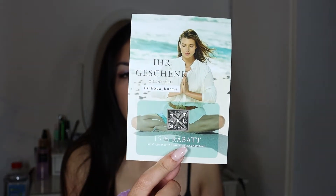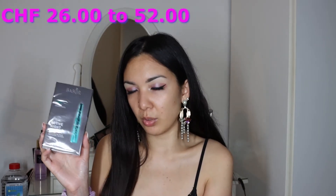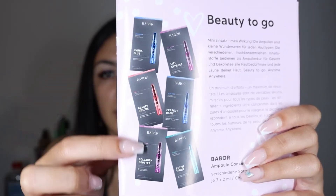There's also a 15% discount code where you can buy something and get 15% off at the Rituals store. Next we have these high-concentrated serums from Bubble — I got the repairing ones. It's for one week, you can use it every day or once per week as you like. It says 'active night' — it activates throughout the night. The price is between 26 and 52 francs because they have different variations of this serum. I'm very excited to try it!